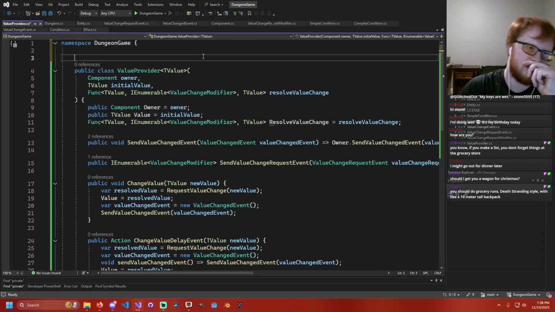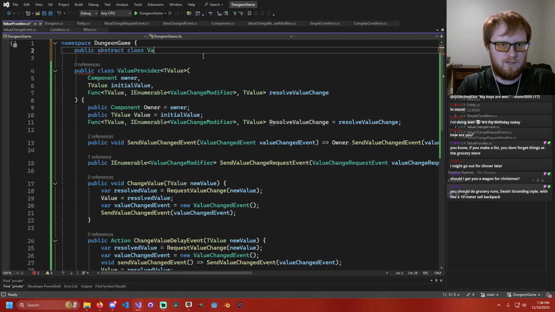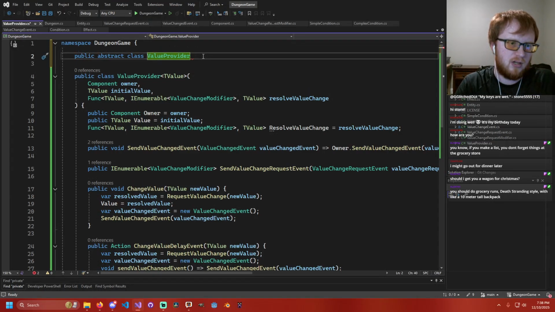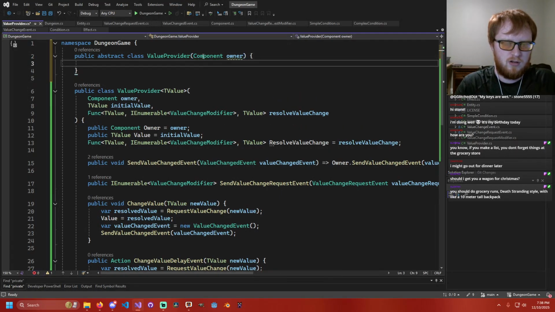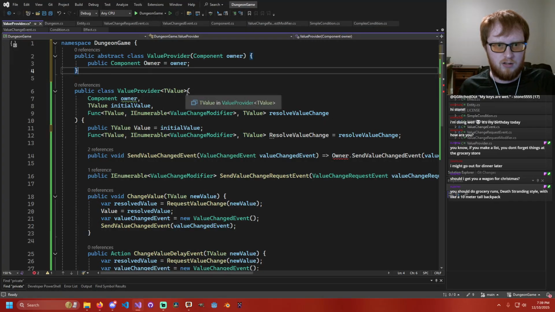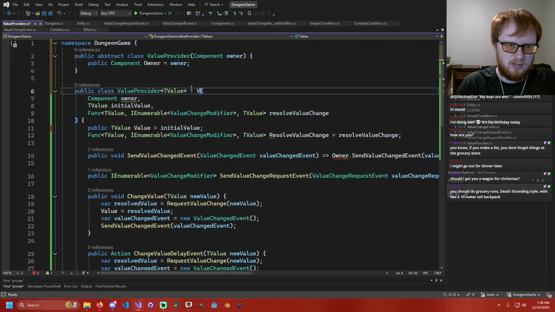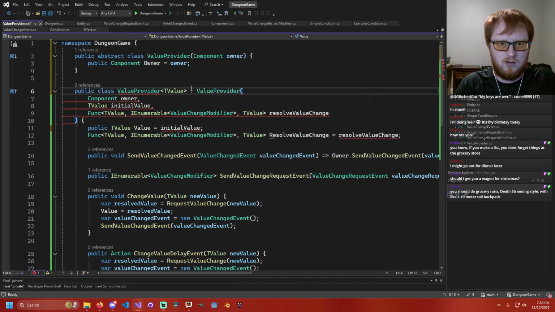I'm wondering if it's worth it to have something like abstract class value provider, without the return type on it. Component owner. Then I can just say, give me this line, throw it there. Then I can say this extends value provider.